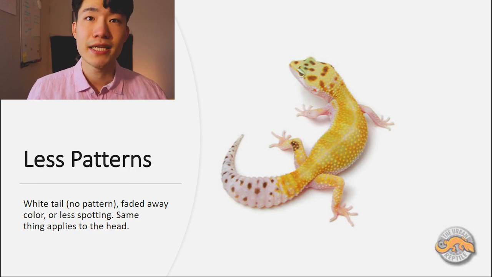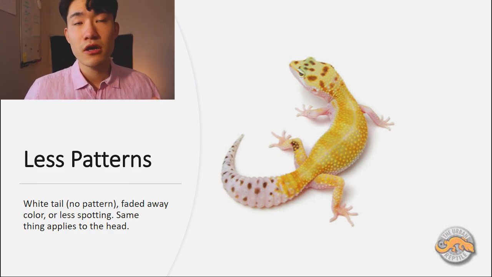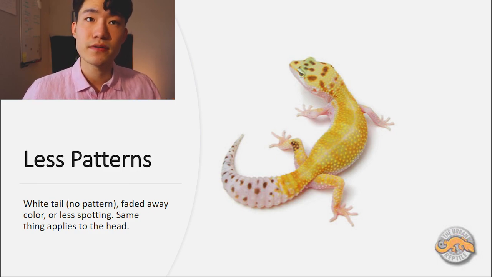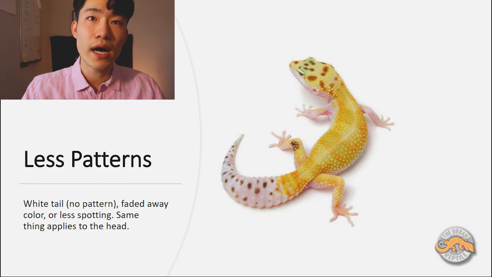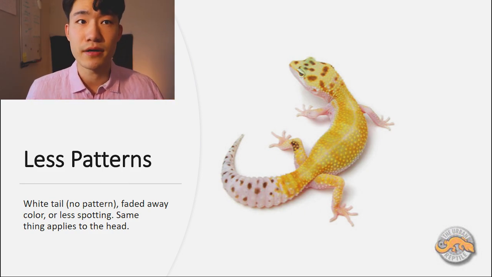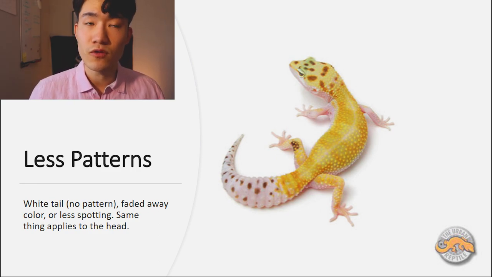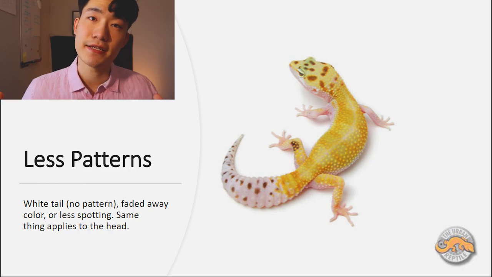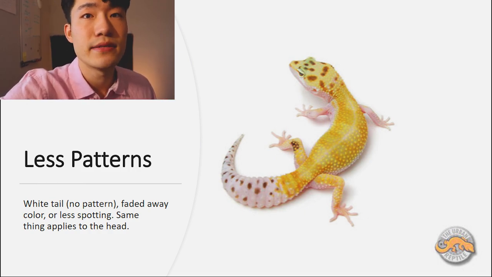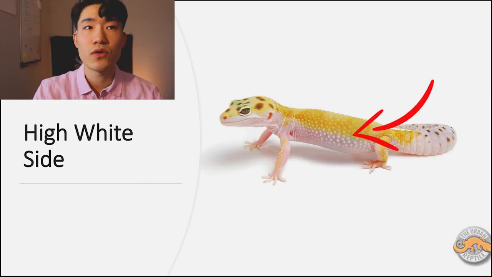If you have a bunch of dark spots on your body, that's not a paradox — it's just an unpredictable dark spot. To be considered a dark paradox, it usually has just one or two, and they tend to be a little bit bigger compared to regular normal dots. The next slide shows the hypo trait — they have less patterns on the tail and head, and usually the color of those patterns fades away as they get older. When you mix WY together with a gecko, your hatchlings tend to show brown pinkish color patterns instead of black patterns.